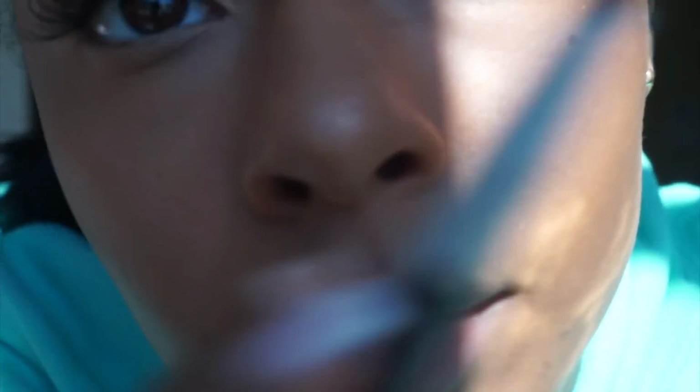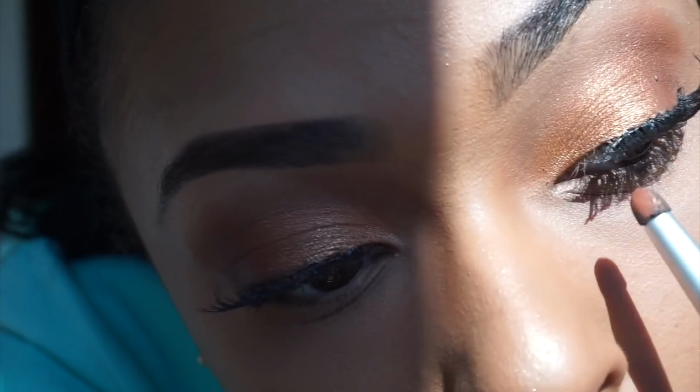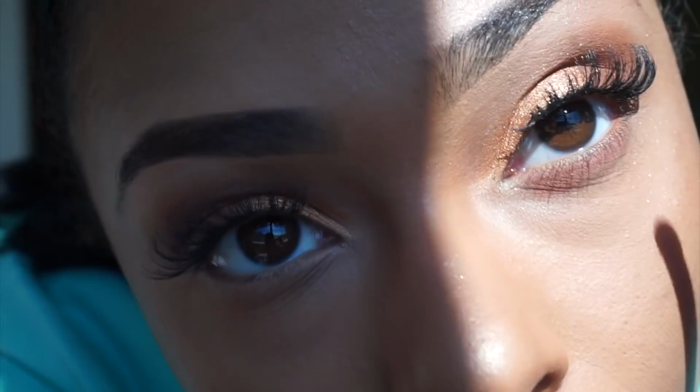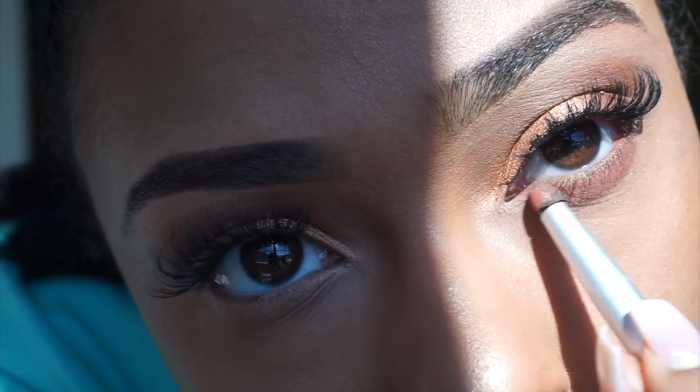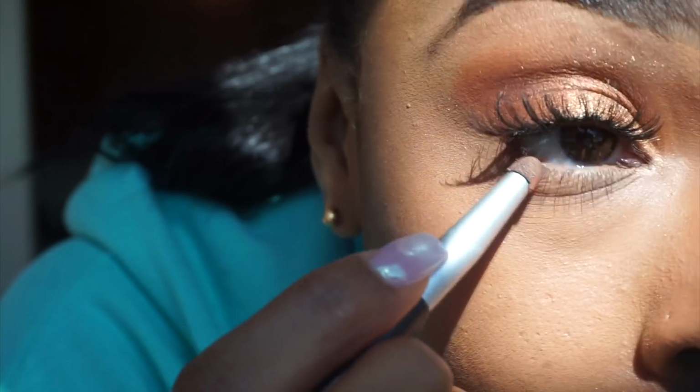Okay, so I use a small brush to go on the bottom corner of my eye with that wispy so I can kind of define my eyes. I kind of make this messy, to tell you the truth, guys, because I really can't really see right now. But you guys get the point.